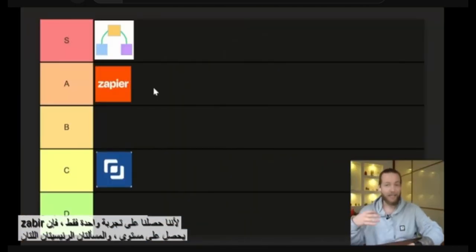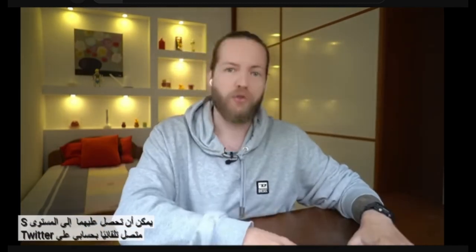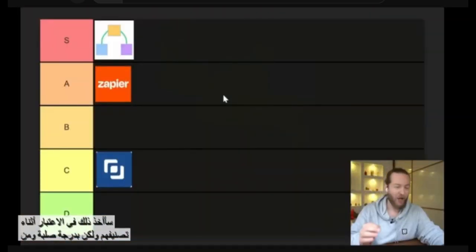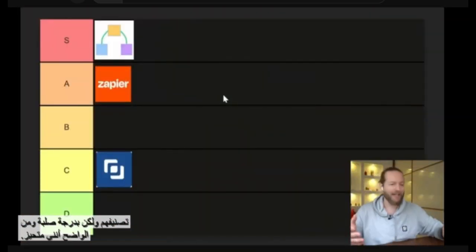I would love to try to create like a 11-step automation, but since we only got one try, Zapier is getting an A tier. The two main issues that could get it up to an S tier is auto-connecting to my Twitter account, to my Notion account, all of that. And the second thing, it is quite expensive, so I'm gonna take that into account while ranking them. But a solid A tier, and obviously I'm biased, I love Zapier.